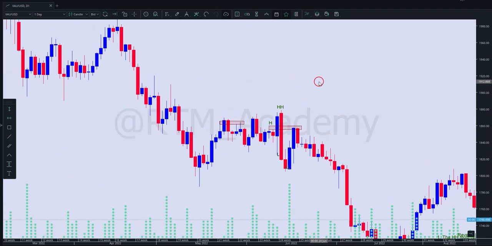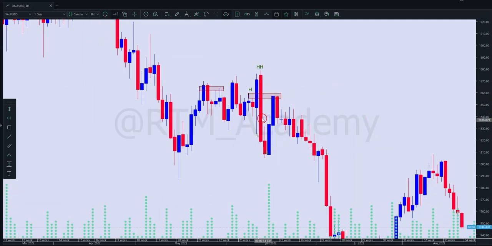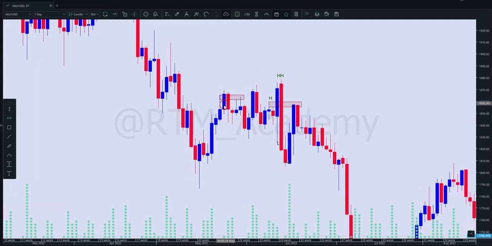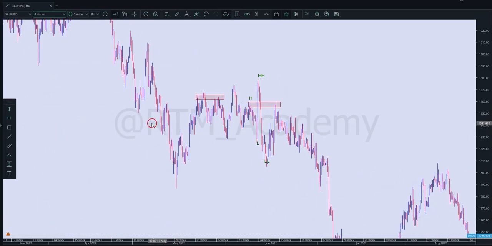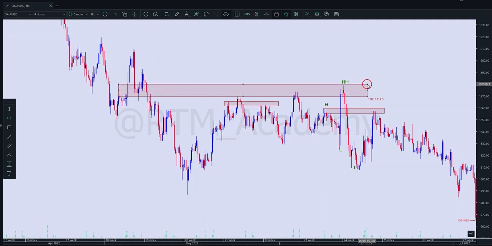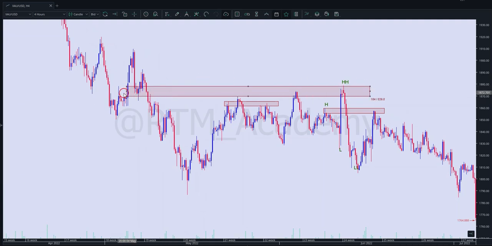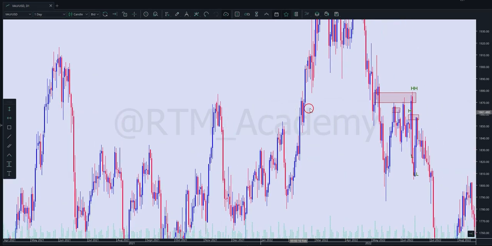So as you see in daily time frame, here we have an engulfing candle. You see that beautiful engulfing candle, and here we have the other engulfing candle, and the QM with the engulfing candle works really good. And let me find the other example for you for the QM level. As you see, we have the other QM here, and it was also an engulfing candle in higher time frame. Let me show you.